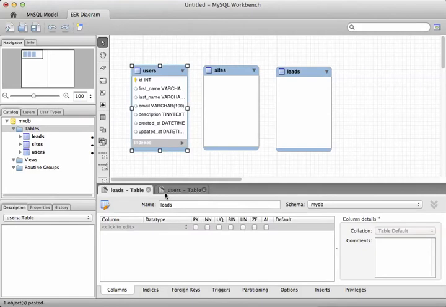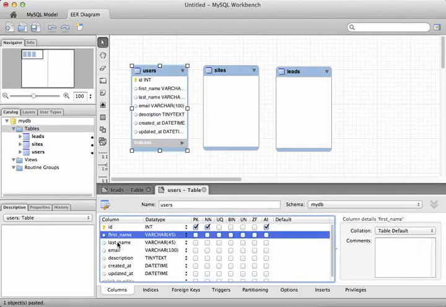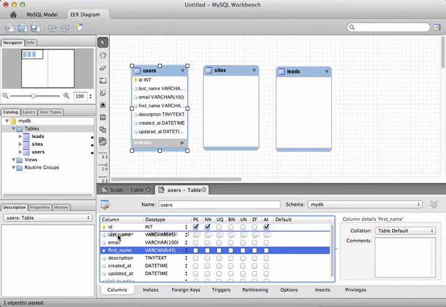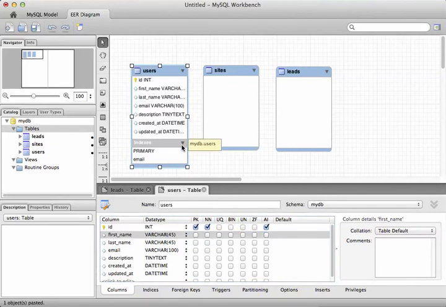You can also rearrange some of the stuff if I need the first name to go here. So always rearrange it. I do like created at, updated at to show up at the end. Oh, it also shows the indexes: primary key, which is that ID, and then the email. Pretty cool, huh?